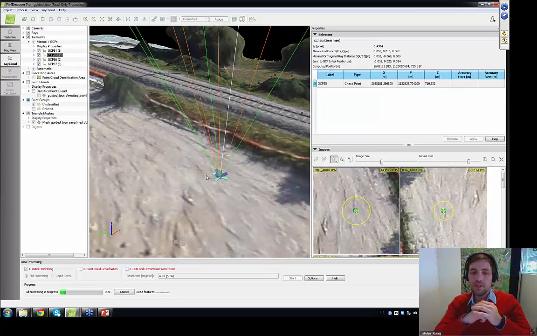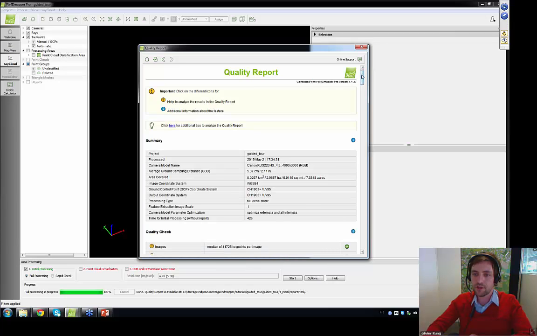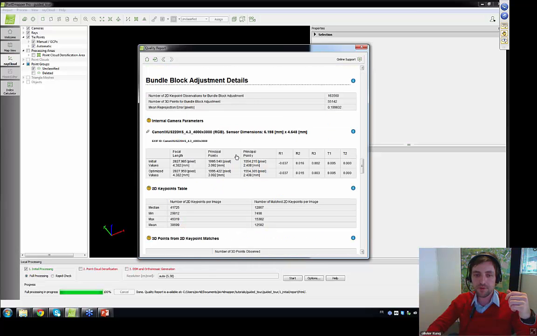So back to the always very interesting question: how many ground control points should you use? We usually say that for a medium-sized project, a fair amount is something like 8 ground control points. You will use 5 of them as ground control points and 3 of them as checkpoints. The 5 ground control points will have to correctly place the model, and the 3 leftover checkpoints will help to assess the accuracy.